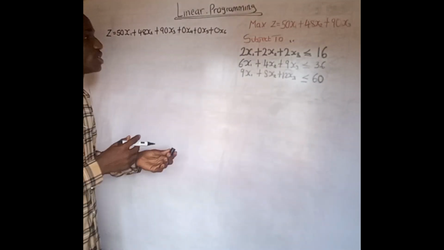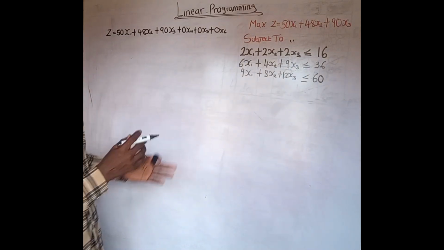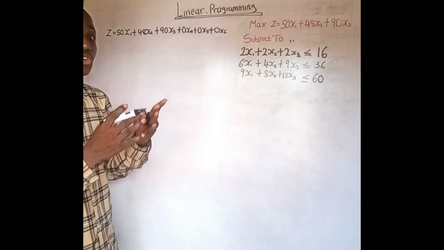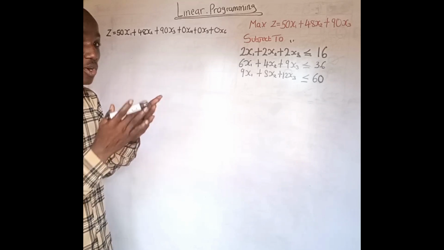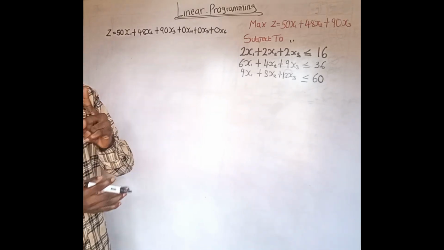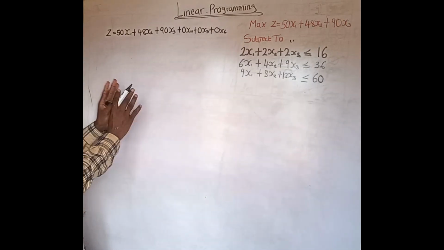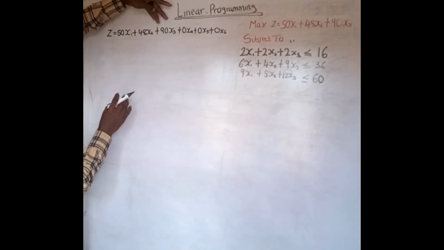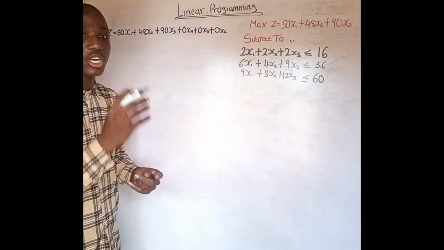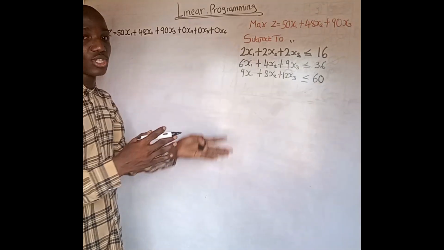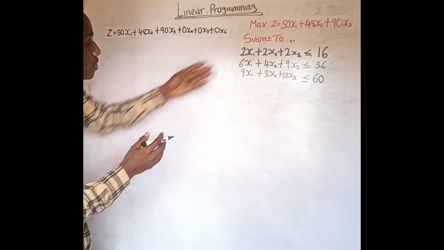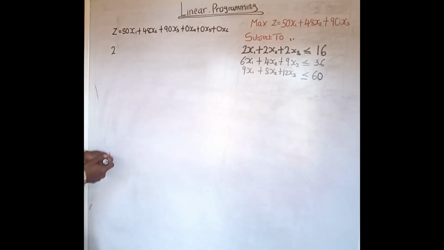Now, the next thing I'm going to do is to change the constraints also to standard form. For constraint 1, because the slack variable x4 belongs to constraint 1, the coefficient of the slack variable x4 will take a value of 1. The coefficient will not be 0. Watch this carefully. In the objective function, all the slack variables that I introduced take the value of 0. But when I deal with the constraints, each slack variable belongs to a particular constraint. Therefore, the slack variable that belongs to a particular constraint will not take a coefficient of 0.